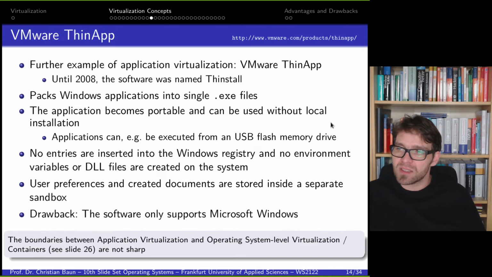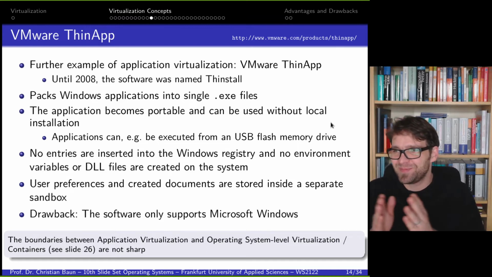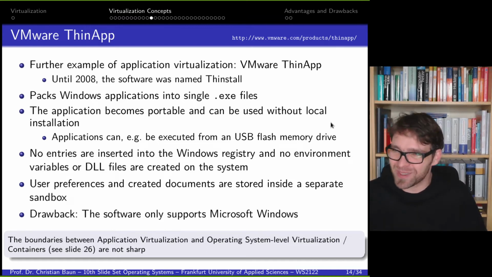So honestly, the boundaries are not very sharp between these two different concepts, and later we will talk about operating system level virtualization again. But something like SynApp, it flows a little bit.